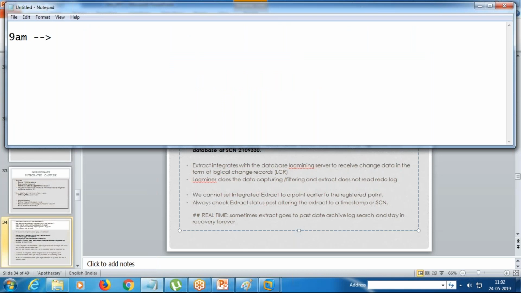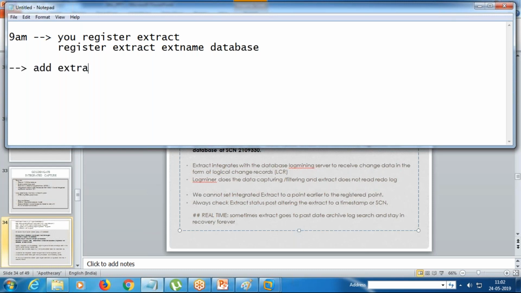For example, at 9 a.m. you register the extract. How do you register? REGISTER EXTRACT name DATABASE, and then you add the extract, etc. Now, for example, it is 10 a.m., the current time.